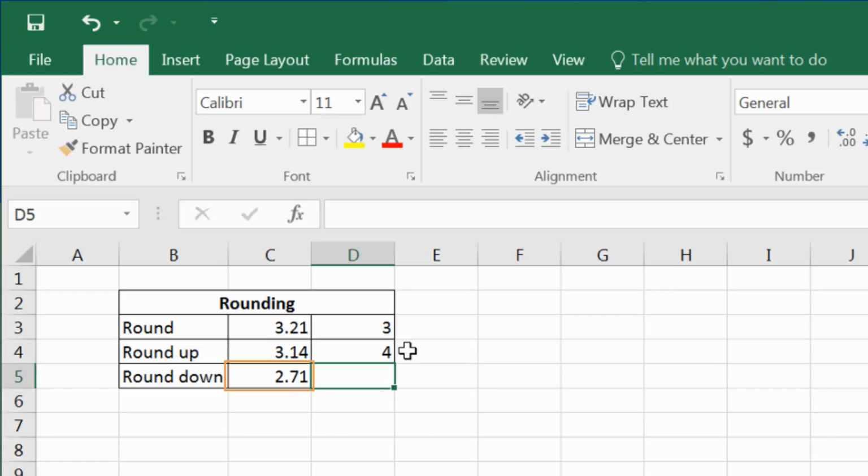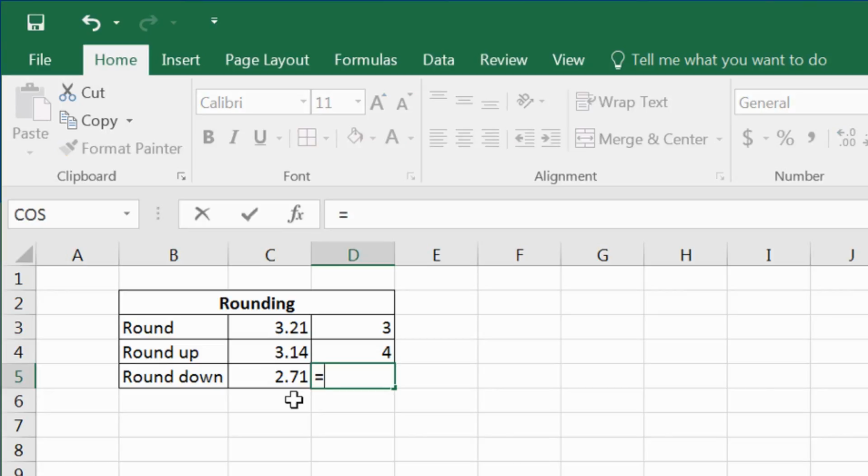As a final example, I want to round this number down to the nearest integer downwards. If I just use the round function on this, it will round up because the 7 is greater than 5, so it will round to 3. But I want to specifically round it down to a lower integer. For that, I'm going to use the round down function, as you would have guessed. So let's do this.